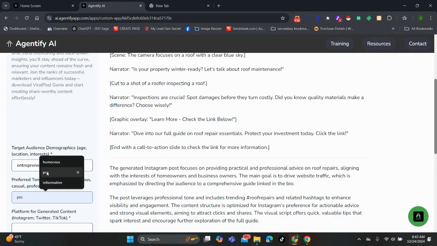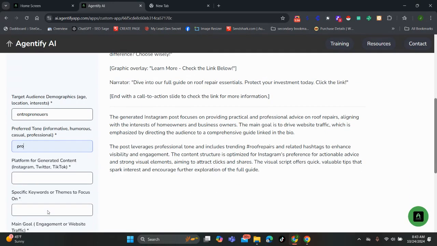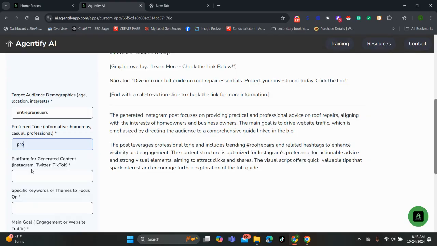Pro platform for generated content: Instagram.